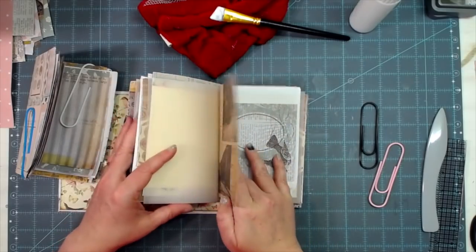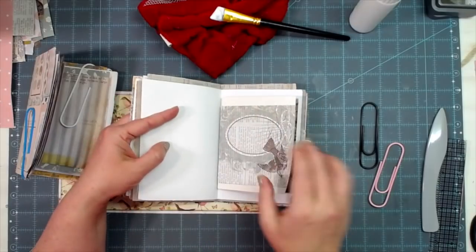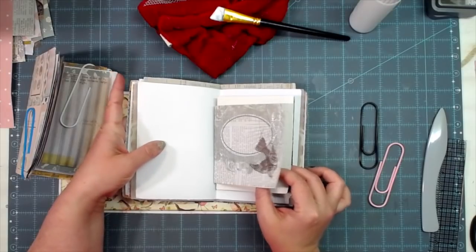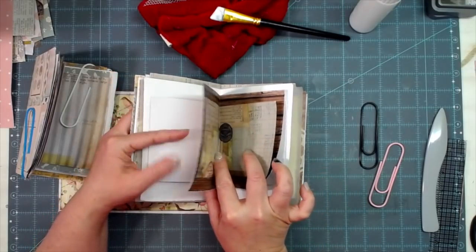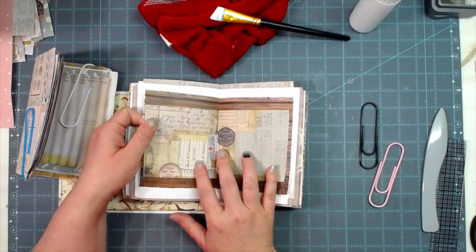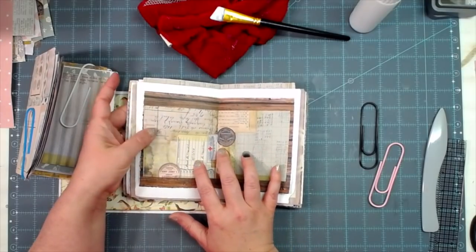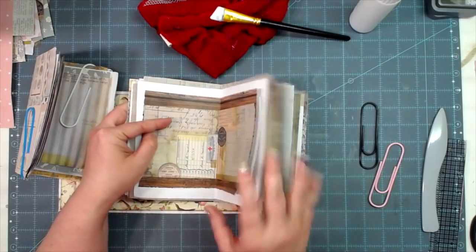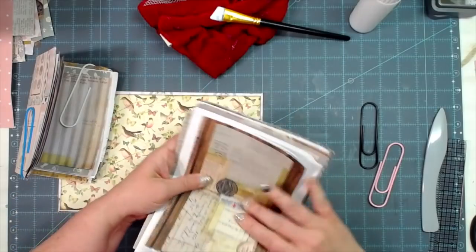It needs to come down just a little bit. There we go. And then, isn't that pretty? That is a pretty, almost center of a signature. And then there, and then that old Tim Holtz in the middle of that. Look at the middle of that signature. Already pretty. Doesn't have to have anything else added to it if we don't want to.